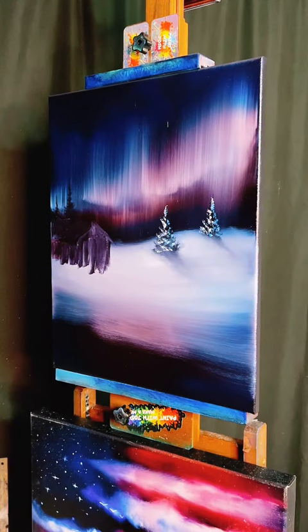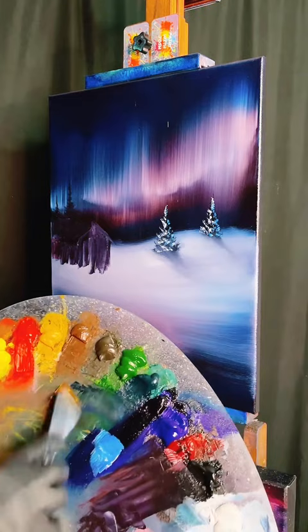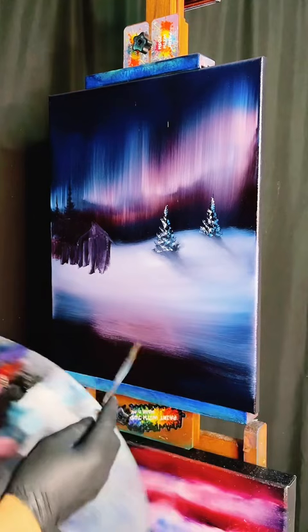Now we're going to come in and we're going to mix up a little bit of our brown wood color, which I like to do a bit of our dark sienna, a bit of our yellow ochre, right? And if we need to, a little bit of our white just to brighten it up. So in a nighttime scene, you don't really need the super brightest wood you've ever seen. So we'll test what we made, a little bit of our brown.